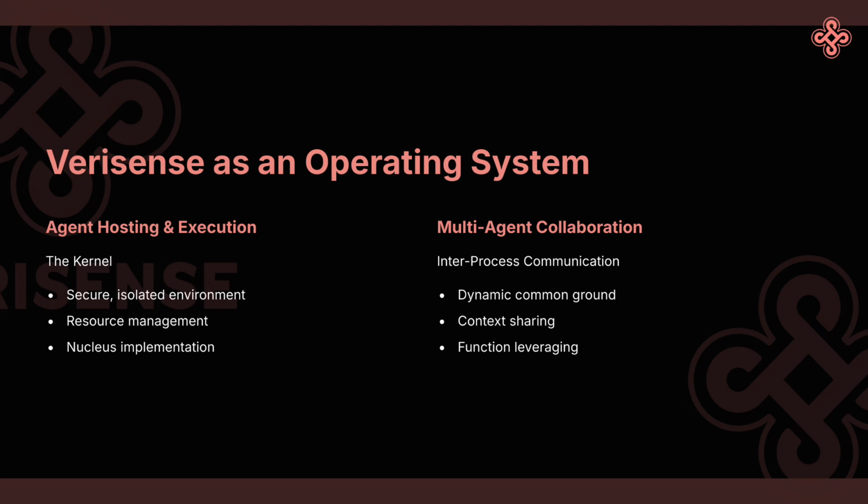Verisense transforms this scenario by executing AI agents as cybernetic contracts directly on the blockchain. These agents are equipped with cryptographic identities and immutable interaction histories, allowing their actions to be verifiable and auditable. This enables agents to function as autonomous digital entities governed by code, fostering a trustworthy and controllable agent society, in addition to offering a secure environment for individual agents. Verisense serves as a universal collaboration platform, enabling diverse agents to interact and leverage each other's capabilities.